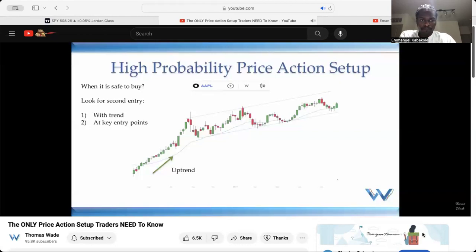As a price action trader, I'm going to use the exponential moving average just as a supportive indicator to help me identify where possible key entry points are going to be, and I'm going to be drawing short-term or long-term trend lines so I can properly identify the key entry point. And at that point, once I see that the structure is bullish, I'm just looking for pullbacks and looking for triggers if there's a second entry.